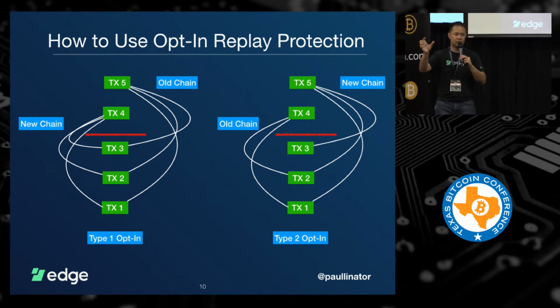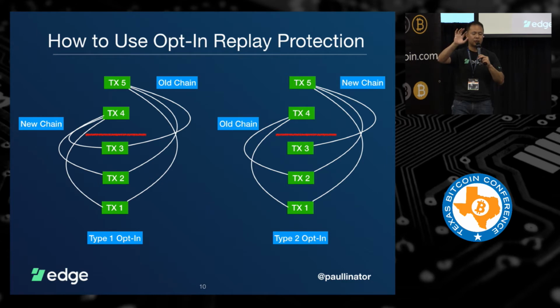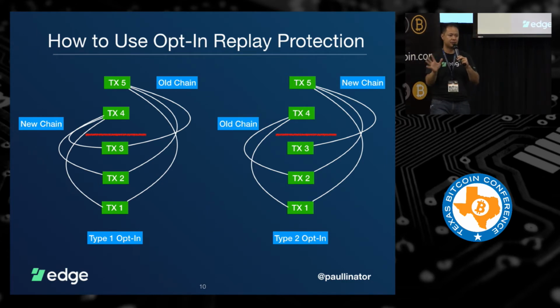So it's important that those go to two different addresses. That creates a difference in history. This goes back to UTXOs and unspent transactions, which are a bit outside of the scope of this talk. But by putting all of your money into two different addresses, on one chain it's in one address, in another chain it's another address, you now create two different histories. And from then on, all of those funds are protected on each chain.